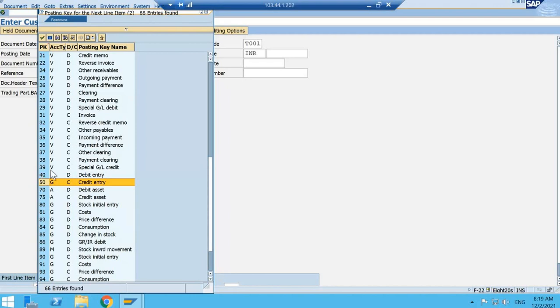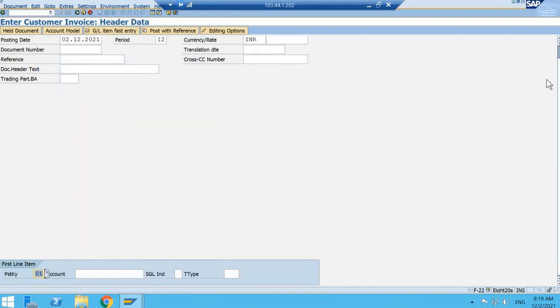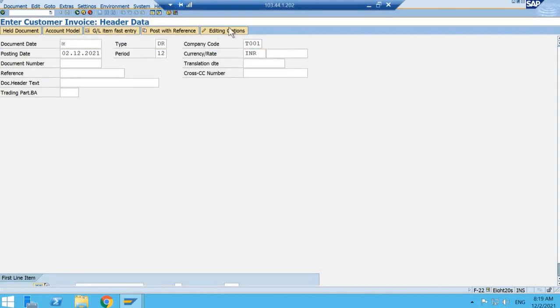If you don't want to enter the posting keys, the other option is that you select FB60 or FB70, because there you only select the debit and credit indicator and you don't have to enter the posting keys. So it's left to you which one you are comfortable with. But business usually uses FB60 or FB70. But this is also an option which they can use for processing their invoices.